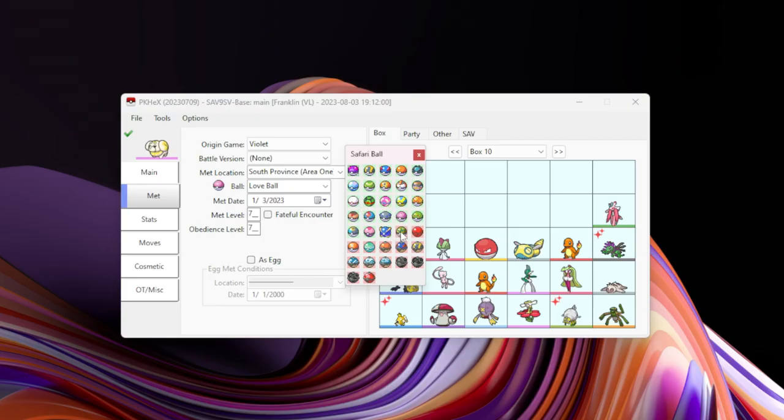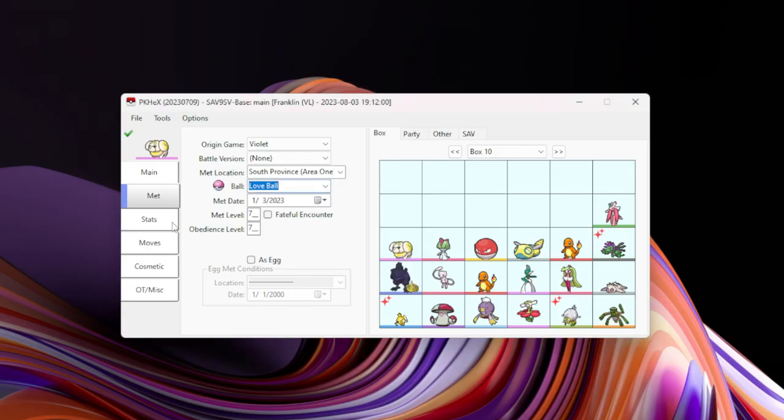It even gives you a sheet of Pokeballs that it cannot be caught in naturally. So if you click on one of these, it's going to be illegal. It's highlighted in red. The other ones are highlighted in green, and you can use those. That's actually pretty cool that they updated that in this recent wave.